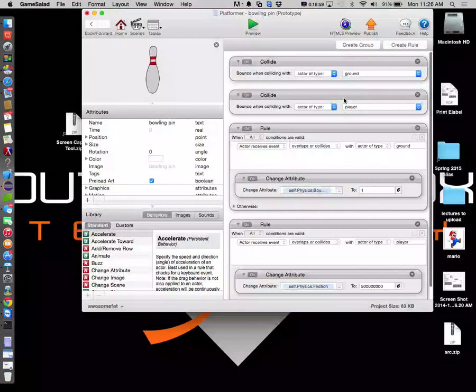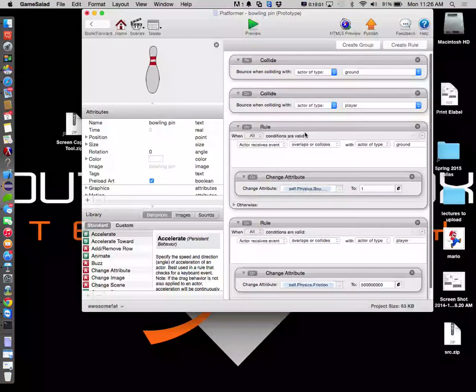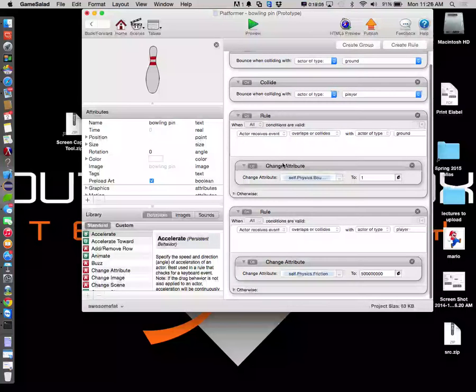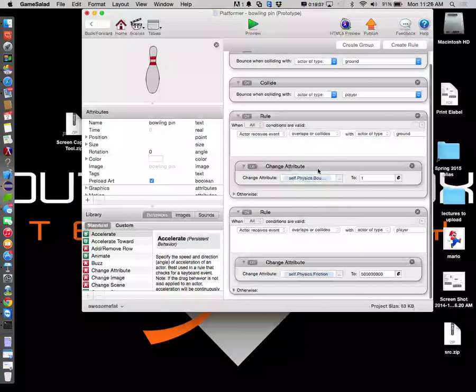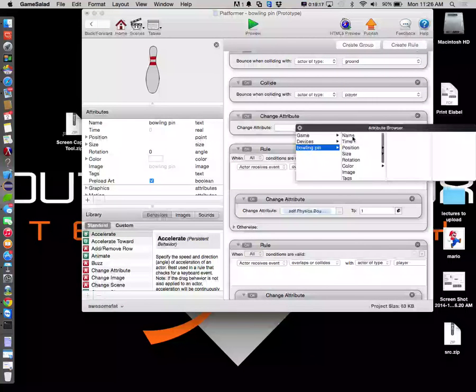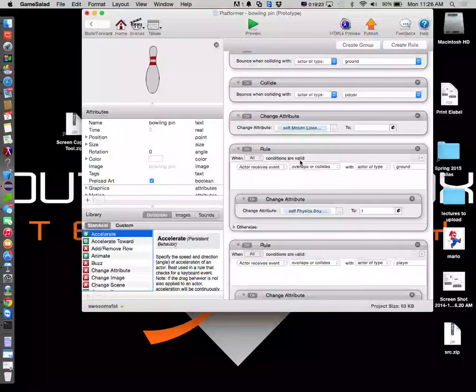Knows how to collide with the ground, knows how to collide with the player. That was bouncing this stuff. Okay, so we just need to set his linear velocity on X to, let's say, negative 200.